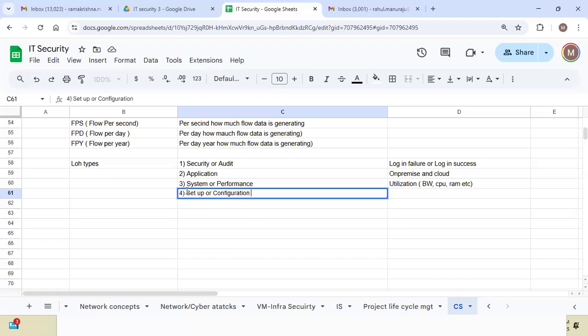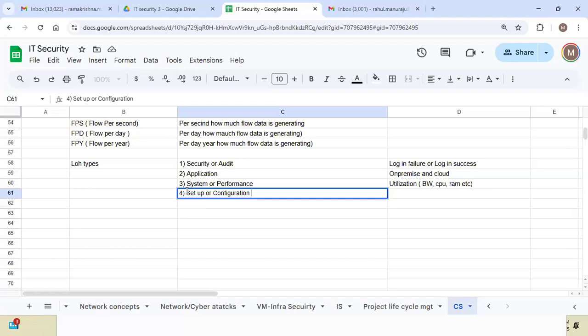So every data source will generate these four different types of logs. It's mandatory. That may be your laptop, your MacBook, workstation or desktop, or firewall, or proxy, or maybe a server, database, application or cloud instance. Any data source or any log source will generate the logs. These are all the four different types of logs.